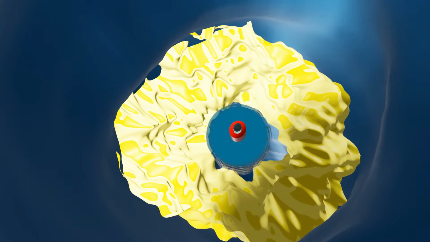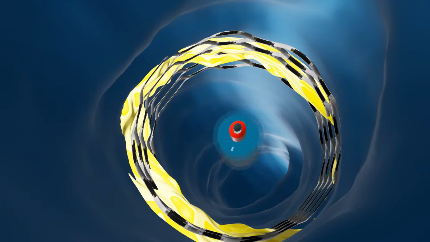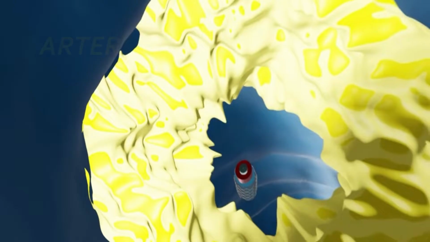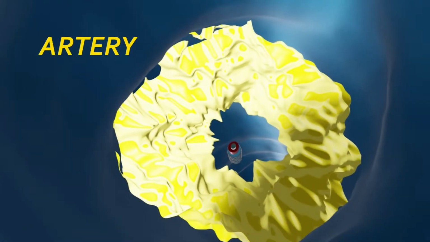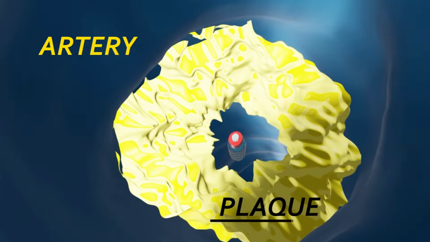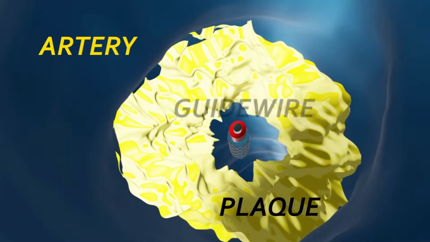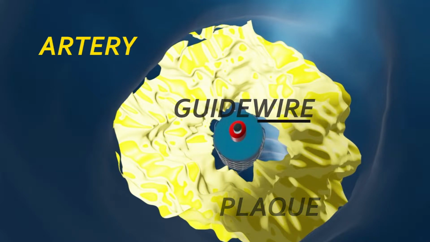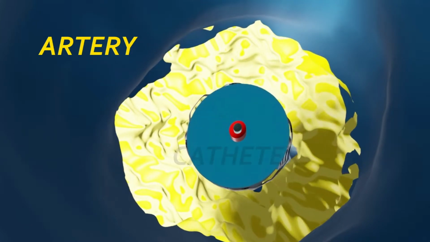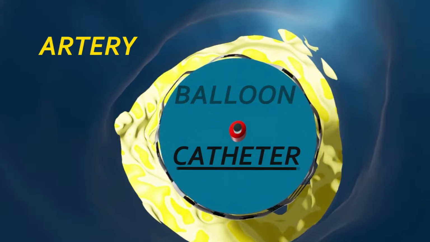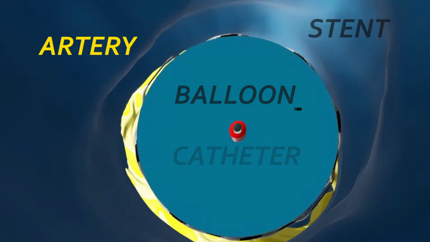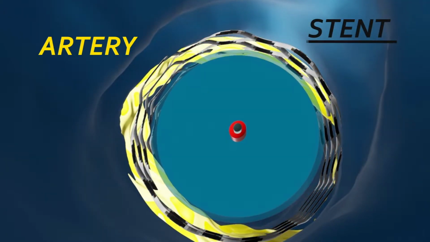Let's see how the procedure itself works. The presented diagram is a simplification of the entire operation. We will look at the procedure at a slower pace. For angioplasty, a long, thin tube, a catheter, is put into a blood vessel and guided to the blocked coronary artery. The catheter has a tiny balloon at its tip. Once the catheter is in place, the balloon is inflated at the narrowed area of the heart artery. This presses the plaque or blood clot against the sides of the artery, making more room for blood flow.